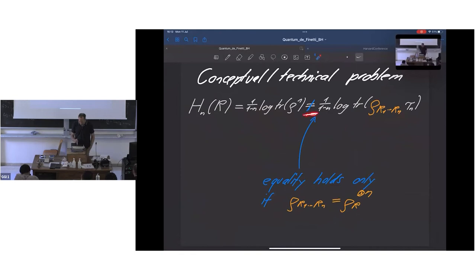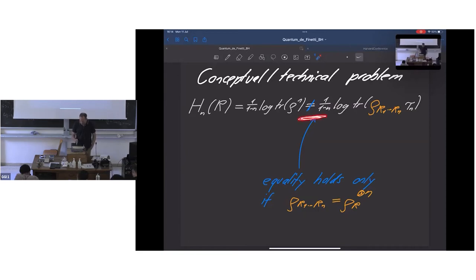But now this equality that we had before is no longer valid in general, because unless we somehow certify that this state has product form, but it doesn't usually, so we shouldn't hope to be able to certify that this has product form, because I understand from the calculations, the whole point was it has not. But if it has not, we cannot go back and say what was actually calculated is the Renyi entropy. And that's, of course, seemingly a problem, because the whole point was to calculate the Renyi entropy. But now the de Finetti theorem comes in and explains, in a certain sense, from a different perspective, what's going on.